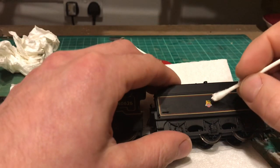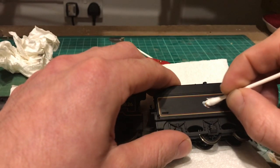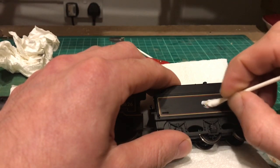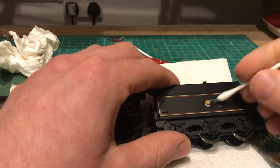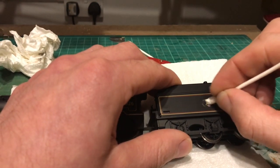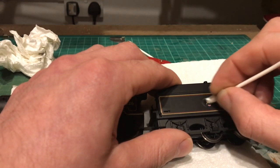And you've got to work it quite hard and be quite patient. You can hear the coarseness in it. And if we look at that, already that's starting to remove it. So I'll carry on with this and I'll be back.